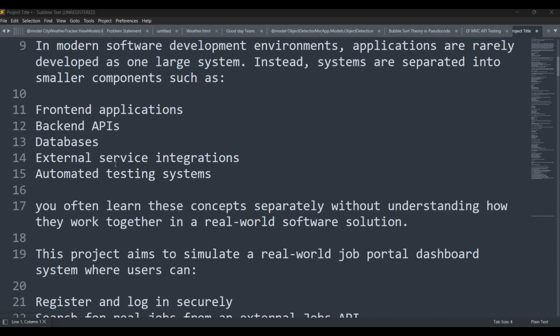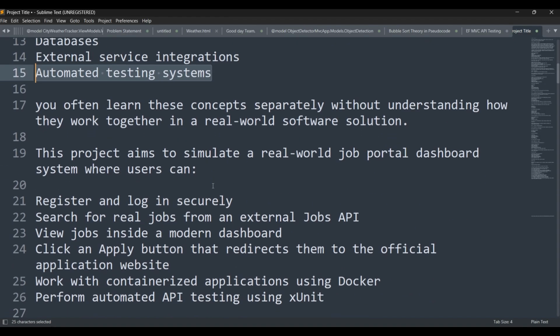And then we're going to be consuming an API from one of the famous companies that assist in pulling jobs out there. Then we want to make sure that before we deploy our application, we have automated testing. This will be the last thing. It's not supposed to be deployed. This one is just for you to test if everything works well. But as I go, whenever I finish a part, I will test it manually to check. This is just extra knowledge that I will be imparting to you.